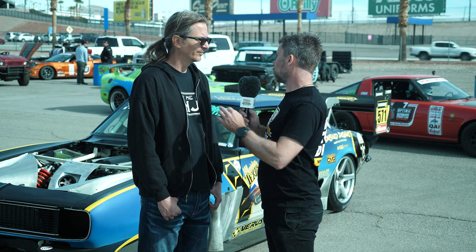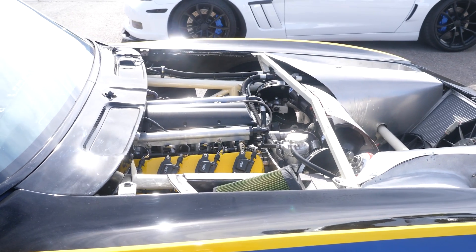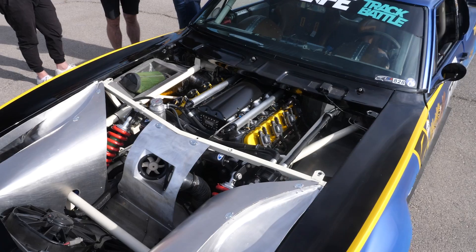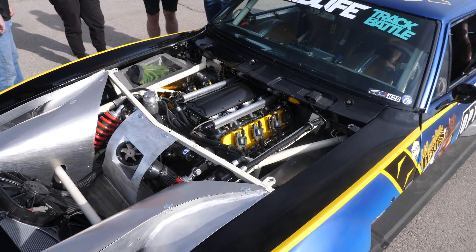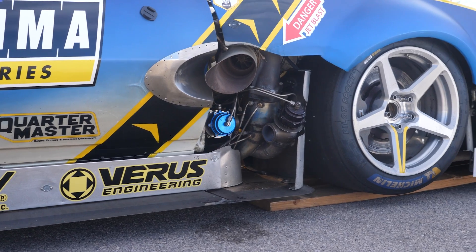In terms of getting the weight balance front to rear — it looks like that engine has been moved back a fair way in the chassis. Essentially everything is rearward of the front axle line now. I take it that's intentional? GM had the engine about 10 or 11 inches further forward in the factory car, and one of the things we wanted to do was get that back — it helps with multiple things. It gets the overall weight balance more centralized and it also helps with the polar moment, because the tyres really want to be able to react to that weight in the middle of them.